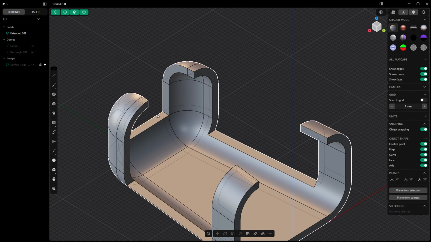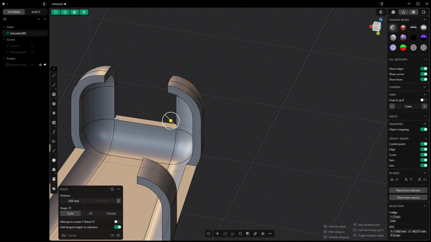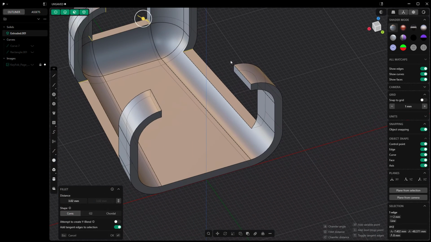Now that we have that, let's round off some of these corners. I'm going to begin to round this off, and then hold down the Control key to add to my selection, and grab all of the other corners on this object. You can also hold down the Control key and do a box selection from the top left to bottom right, and as long as the edge you're interested in is completely encompassed in the selection box, it'll be added.